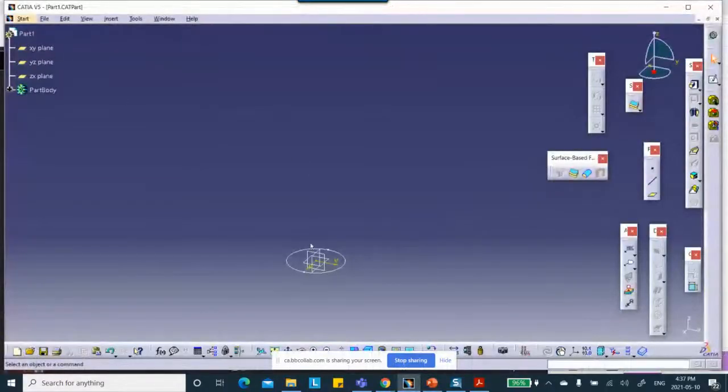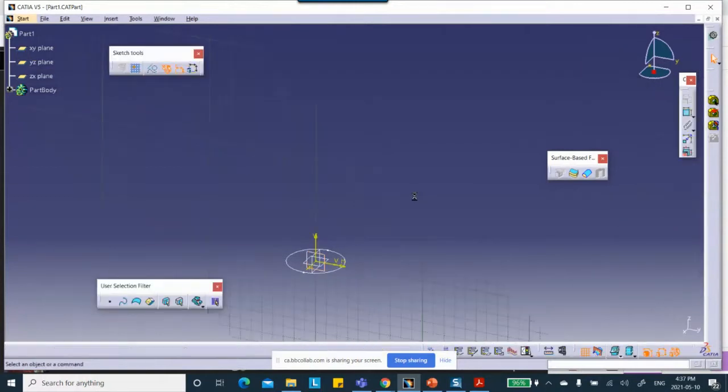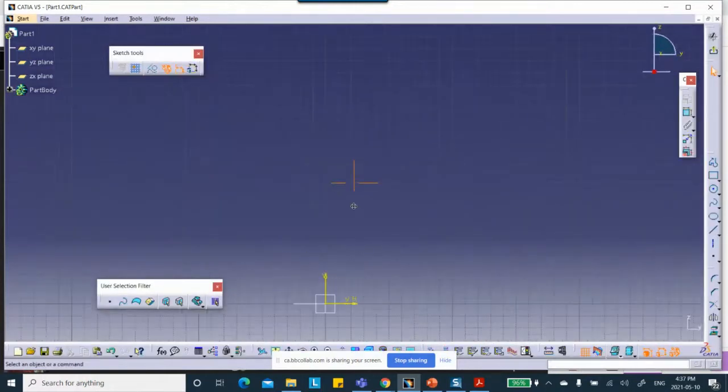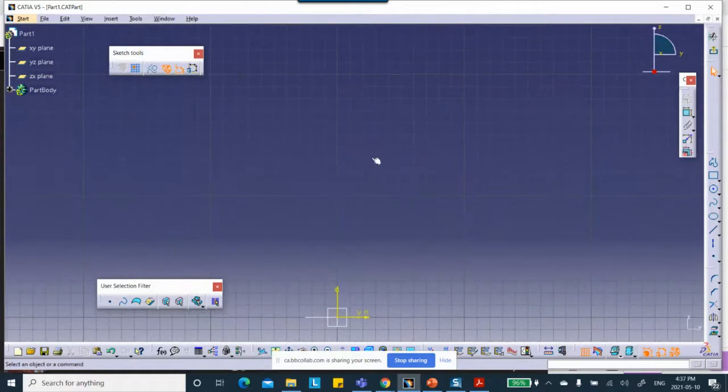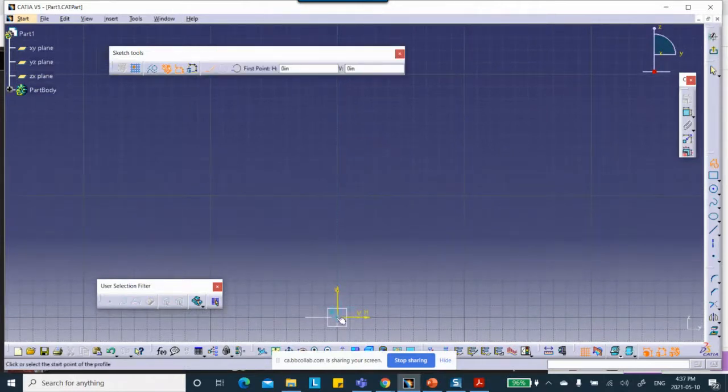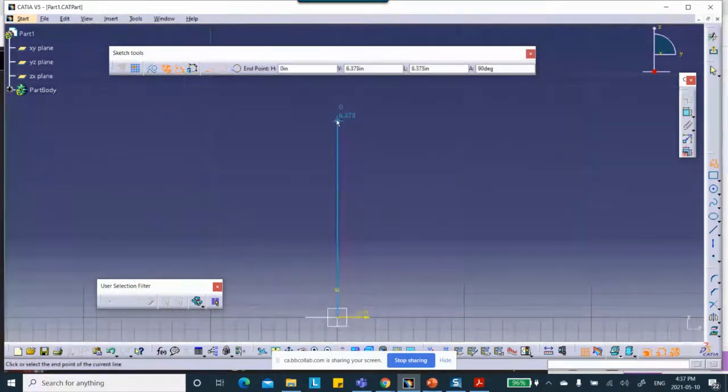So on a different plane, on that vertical plane now, I'm going to sketch. I'm just hoping that this thing is recording. I didn't stop the recording, so oh my God, I hope I did not.